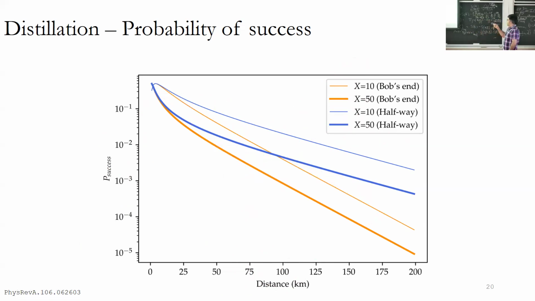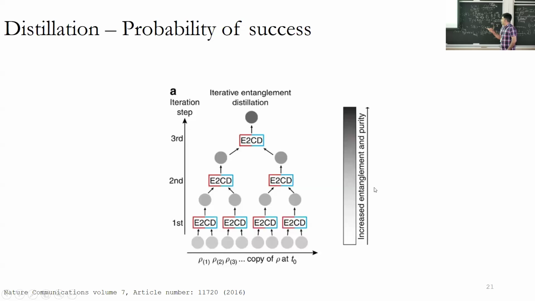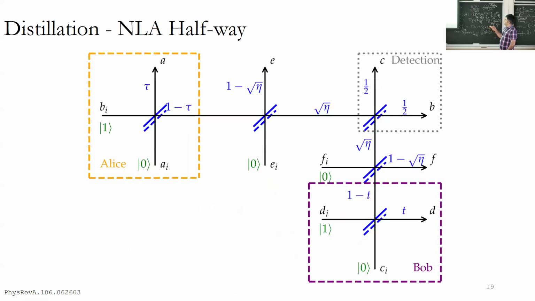Just a quick word on x. X is basically the purity of the state. And the purity of the state is, if I get a click here, which is the herald, and it says, all right, the purification is done, what is the chance that there is also still a state for Alice and Bob? If you lose that state, the purity of the state drops. If you get the state, then everything is fine.